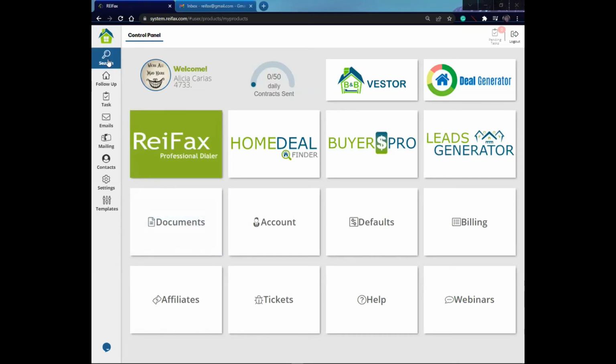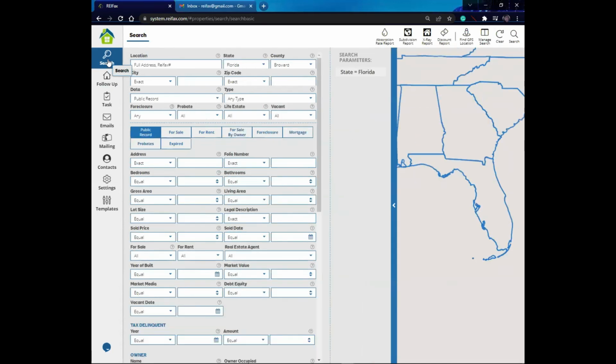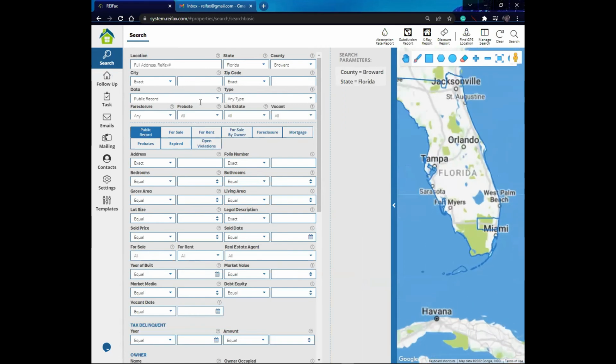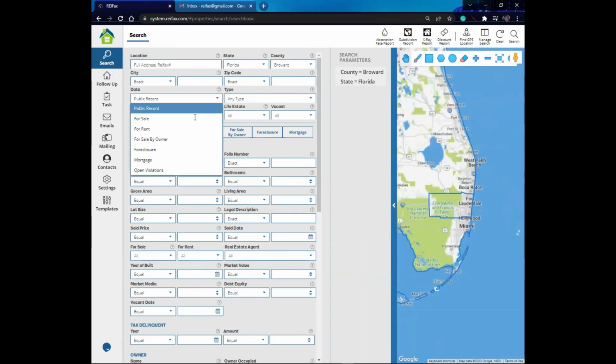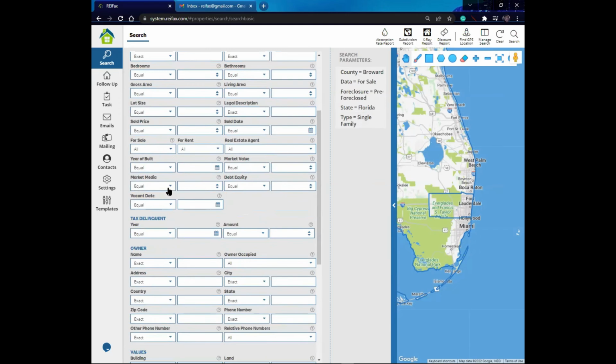I'm going to go to search. I'm going to do a quick search here. I'm going to look for properties for sale in Broward, single family. Let's put pre-foreclosed. I'm going to select properties that have at least some equity.